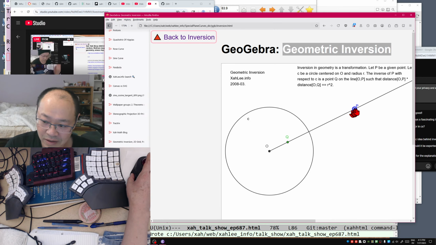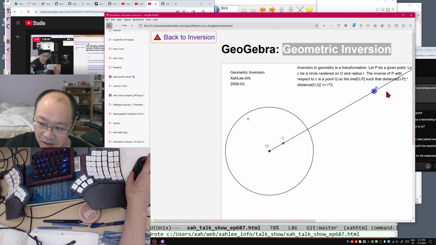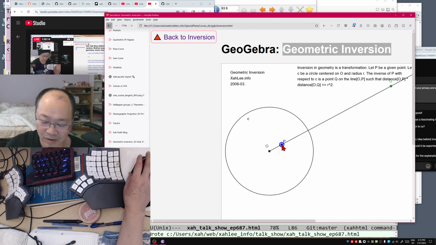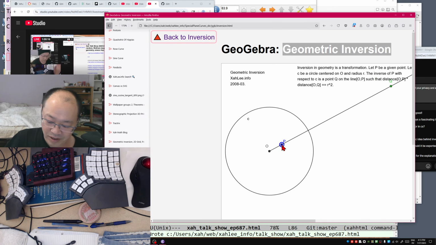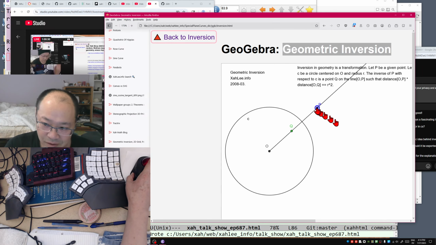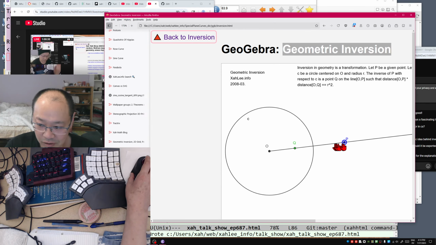So when P is very far away, OP is very large, then you need to times a very small number to become 1. And when P is very small, the OP distance is very small, then you need to times a very large number for the result to be 1. Exactly just like 1 over x. So 1 over x is basically just like x times y equals 1, right? So that's the idea for geometric inversion in a plane.